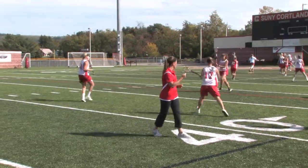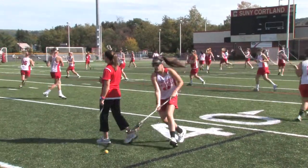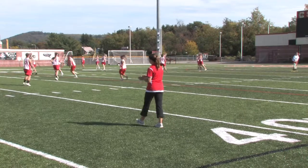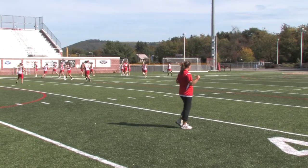We try to keep this really fast pace, and one of the reasons we switch halfway is so that we can do a lot of different skills. Sometimes we'll do a mini stick up top, moving our feet in a shuffle or a karaoke. Sometimes we'll run straight forward. We try to switch it up, and like I said, really try to separate our upper body from our lower body.